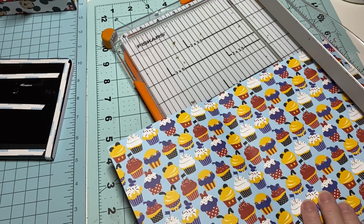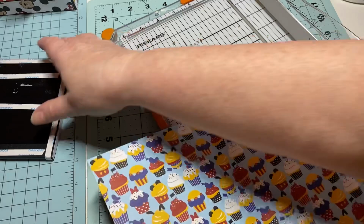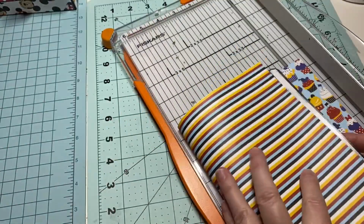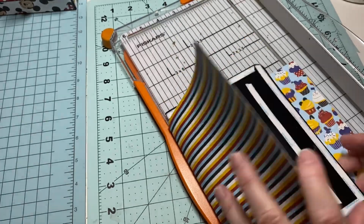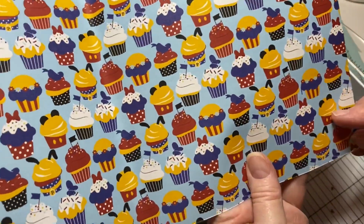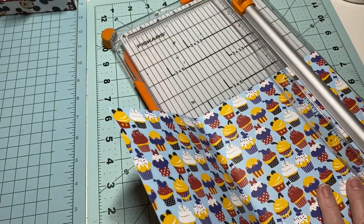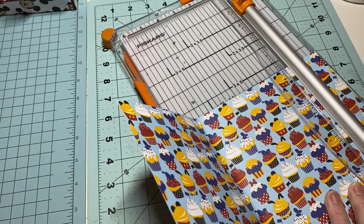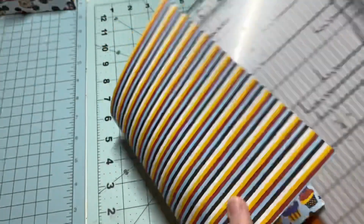Now I gotta see where my mark went. Sometimes, y'all, I'm just going blind. Let me see where I put my mark. Okay, I see it there. It's right there. Took me a second because when there's so much going on on the piece of paper, sometimes it's a little hard to see. Okay, so there we go.